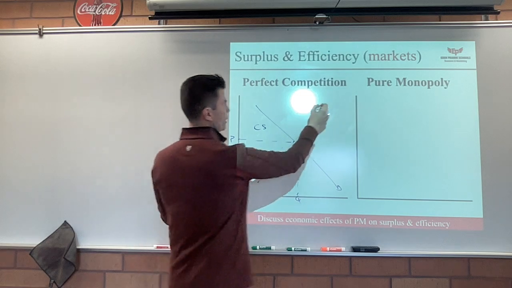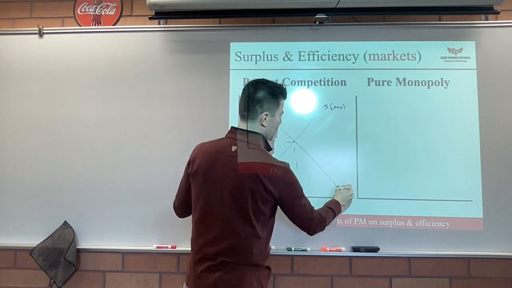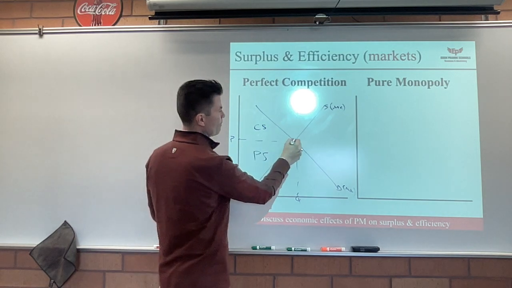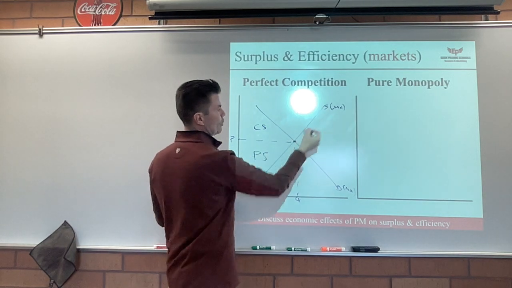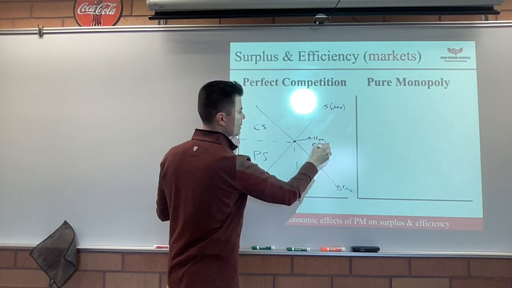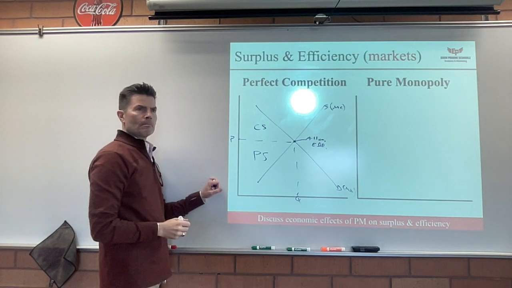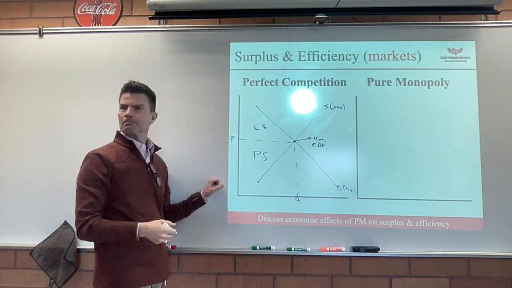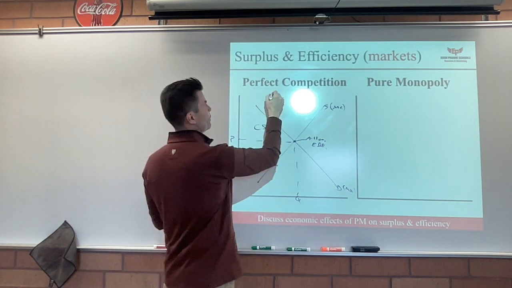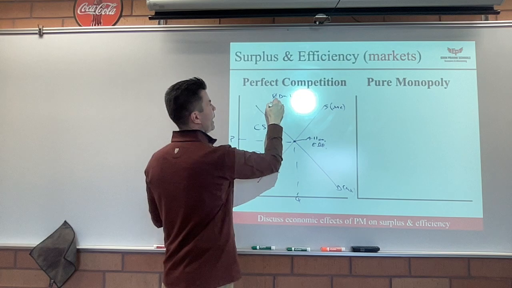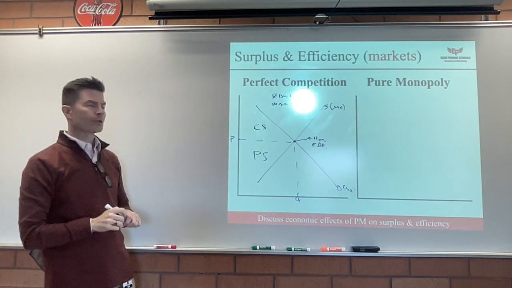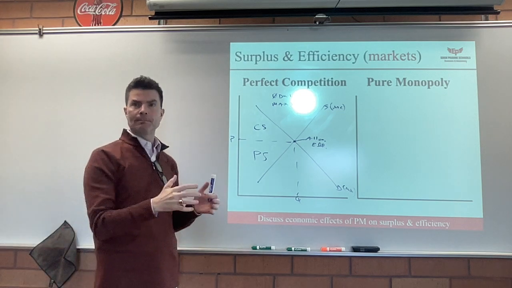Now, if we add in a marginal cost and a marginal revenue, MR and MC, according to this, I would be producing where demand equals marginal cost. This point here is allocatively efficient. Do you see any deadweight loss here? Nope, no deadweight loss, right? So this means there is zero deadweight loss here, and we have maximum overall surplus. That's the perfectly competitive side.